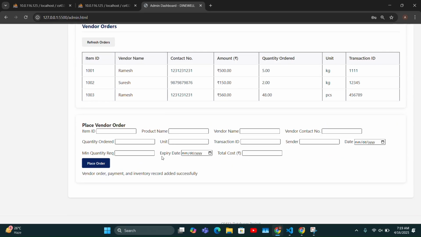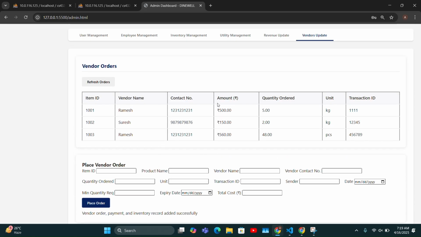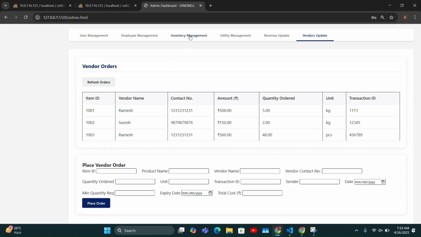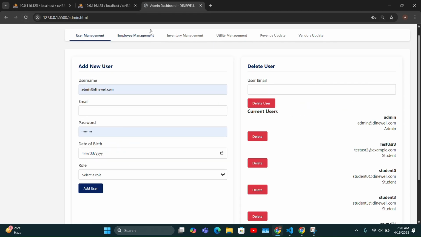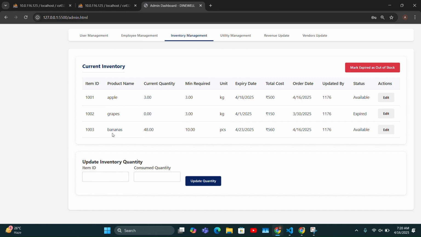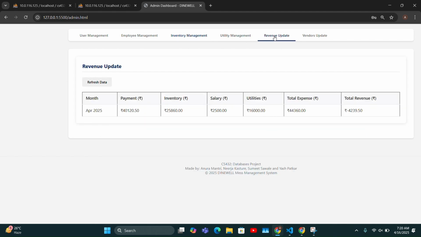So if I place the order, it will be added to the vendors. Now this entry we also wanted to be reflected in the inventory, as we can see, and updating the revenue.